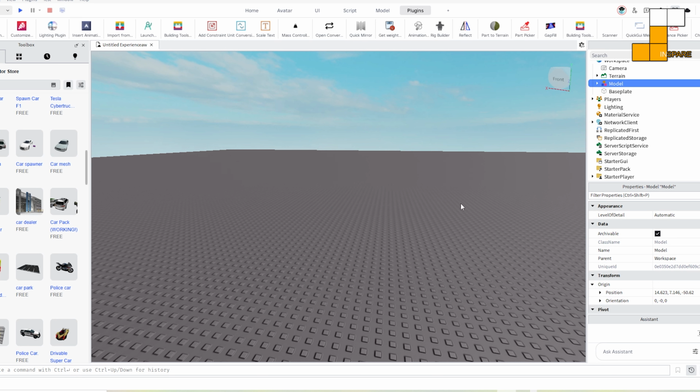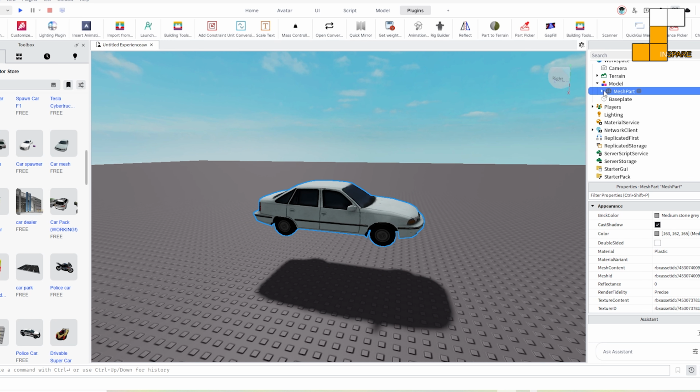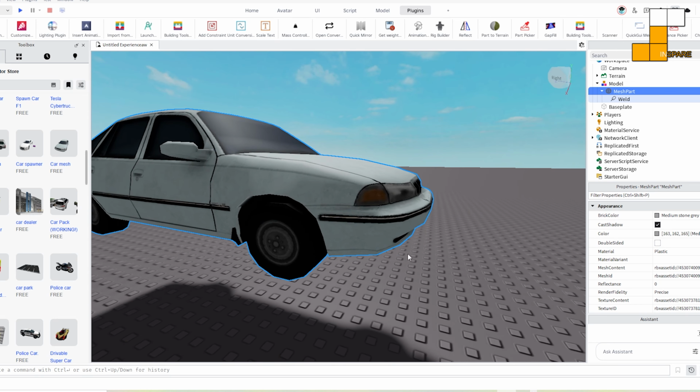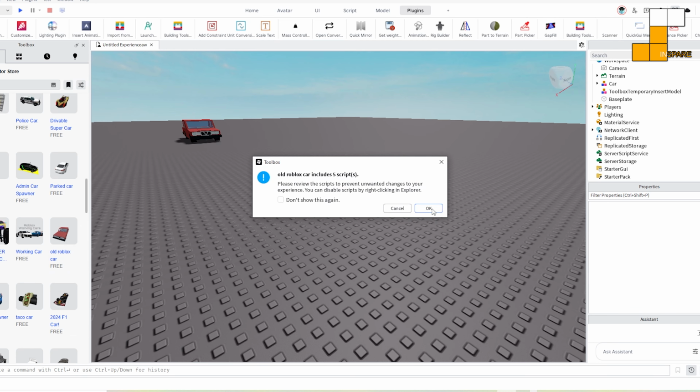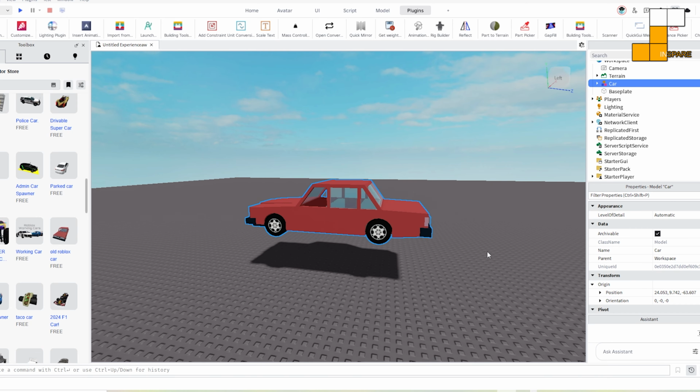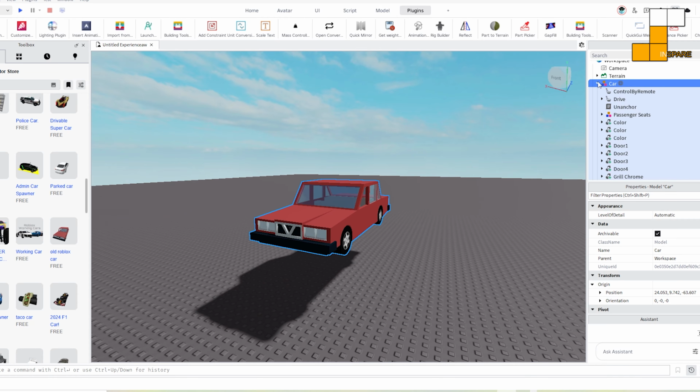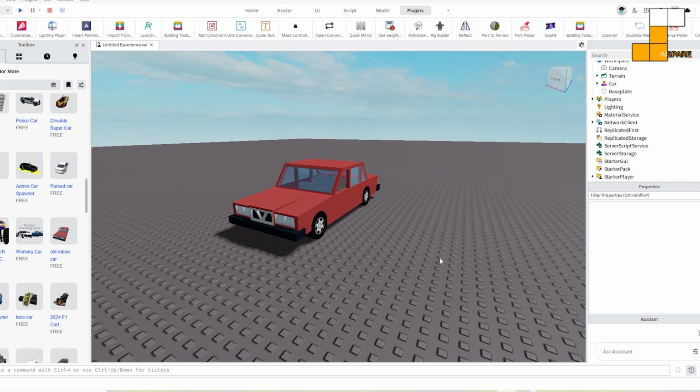You don't want to use something like this where it's just a single mesh because, well, it wouldn't work. It wouldn't look good with the wheels, but you know, if you want to make it work, then go ahead, but it won't. I'll use this for an example. We're gonna A-chassis convert this vehicle. Now this already does have a chassis, but it's like the regular Roblox one and that one sucks. So we're gonna put a new one on it.